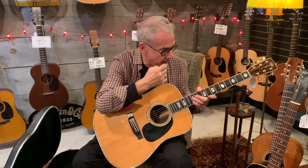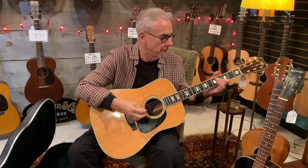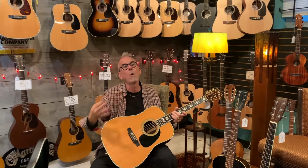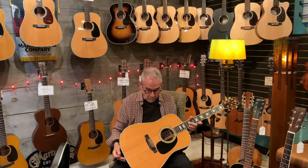But it's gone up quite a bit in value, as Martins do. And this Martin is really a special instrument, right? So this is a 1983 D45. This will hold its value really well. We really love this guitar.